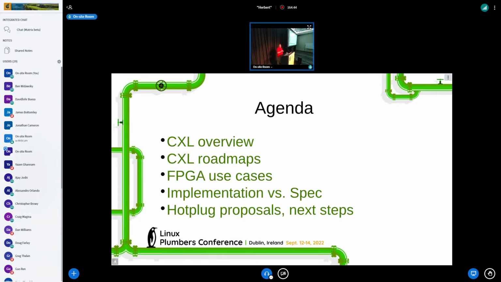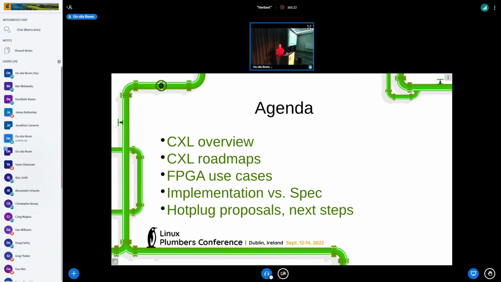So, a brief overview. I won't bore everyone with the obligatory what-is-CXL slide. I have one, we'll look at it, but I'll focus on specific things because hopefully everyone in this room knows what CXL is at this point. More importantly, I'd like to look at the roadmaps versus the spec roadmaps, for those of you who aren't in the consortium and don't track that closely, and cover where we think some of these features will actually intercept on host CPUs, because that's the important thing.